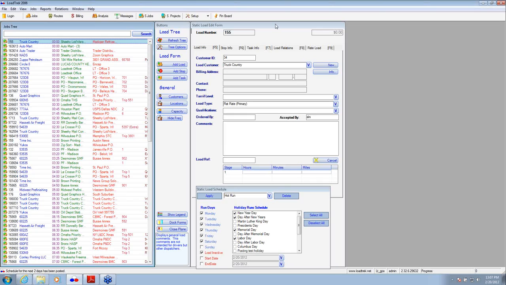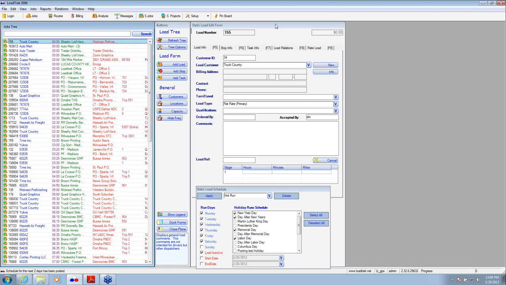And then that will post, and we use the term post, meaning it will show up in that day's dispatch and be available to assign to a driver on that day. And so what we build in the static load plane are these static loads. We schedule them to run on set days of the week and set special days or holidays. And then on those days of the week, when we're back in our load plane or our route plane, they are available to us and are able to be assigned to a driver on that specific date.